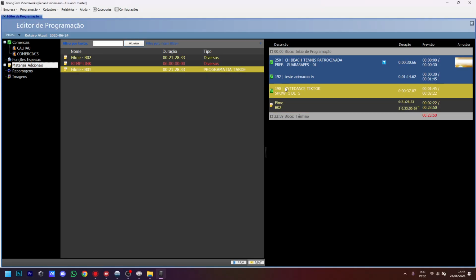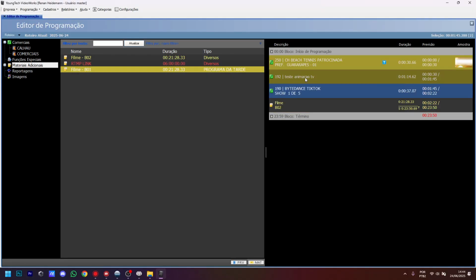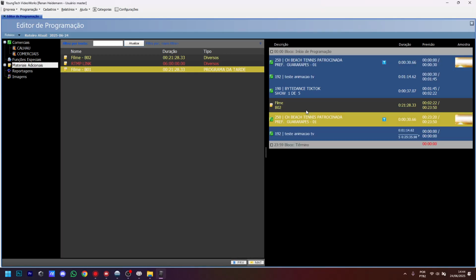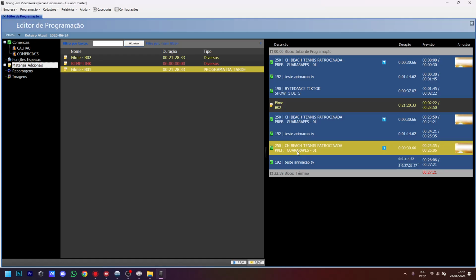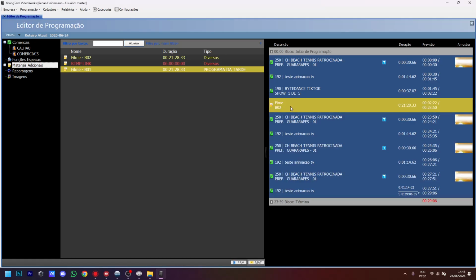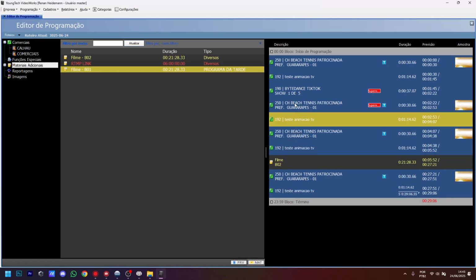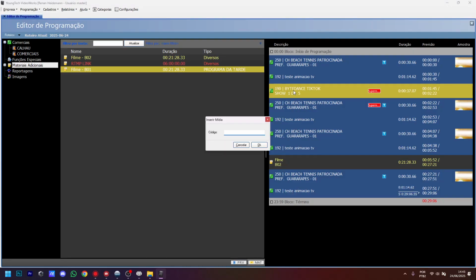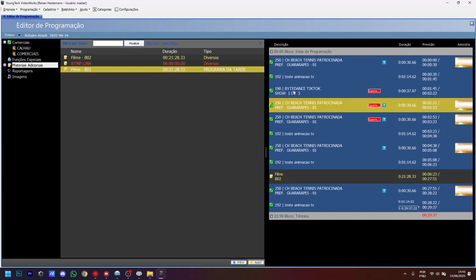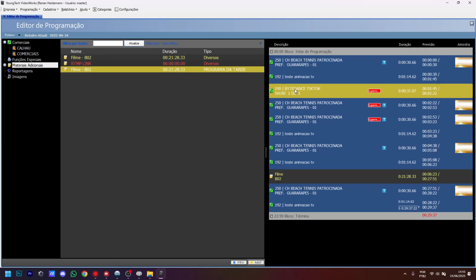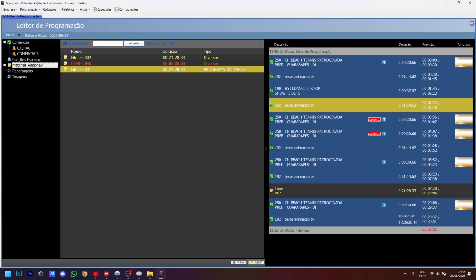Then comes this video. Here inside the system, using Shift, I copied these two materials. You can press Control-C, and I pressed Control-V. Look, it passed below that material. You can also click and drag. For example, I'll press Control-I, which is the shortcut. The code for that material we placed was 250. It placed it here in the middle, so let's remove it, Control-I. The other code was 192, okay?